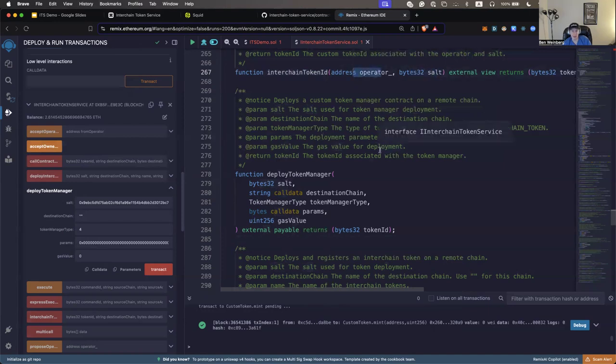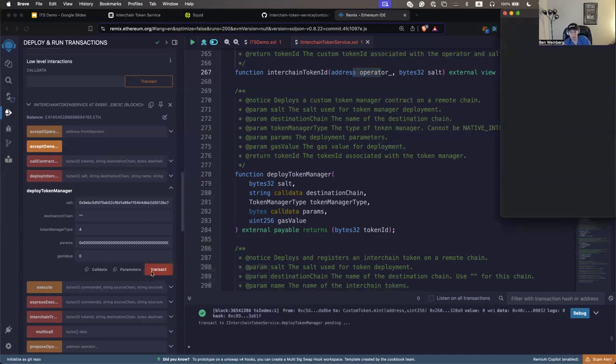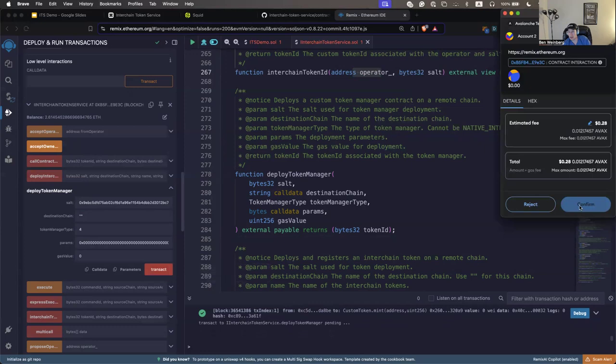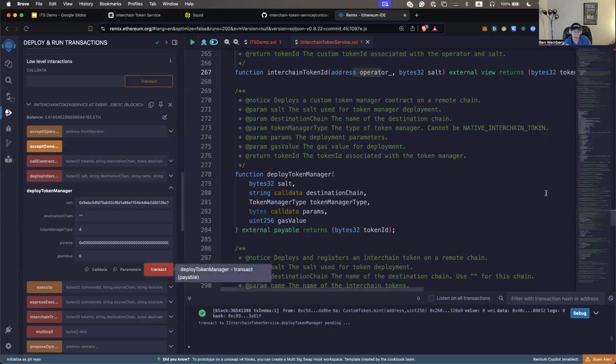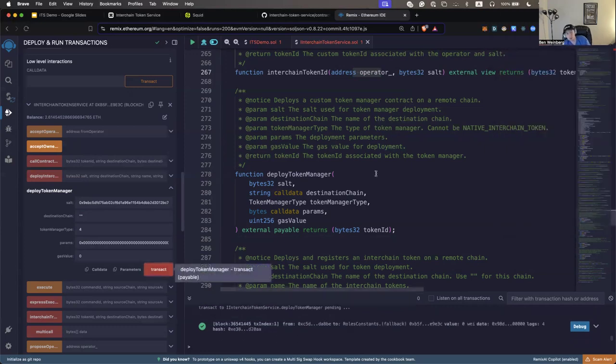Basically, this will be the address used, essentially deploying the token to generate the interchain token ID. The interchain token ID is how ITS will register your token across all different chains. So recall, we're about to deploy, let me actually run it right now. We're deploying this token on Avalanche. I've already deployed it, I think it was BNB that I deployed on before.